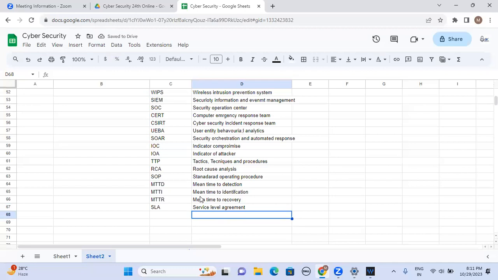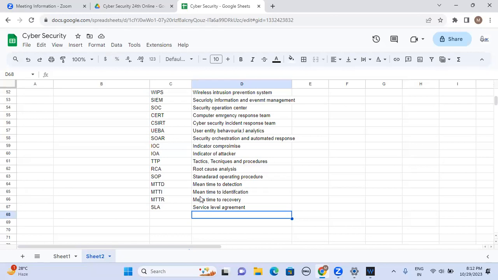SLA, service level agreement. It's basically an agreement. What is meant by agreement? Basically between two persons or two companies. It's a contractual agreement between two companies. Those companies may be our consulting and service based company, and our client or customer. So this SLA is always time based. Whenever any issue comes, how much time will it take to fix that issue, bug, problem or incident? That is called SLA.